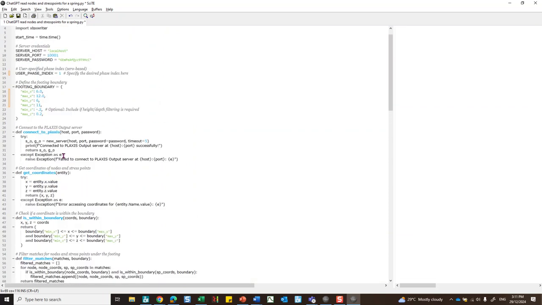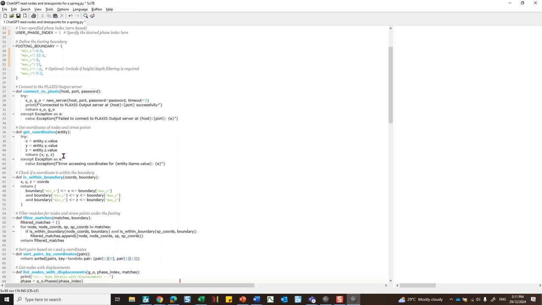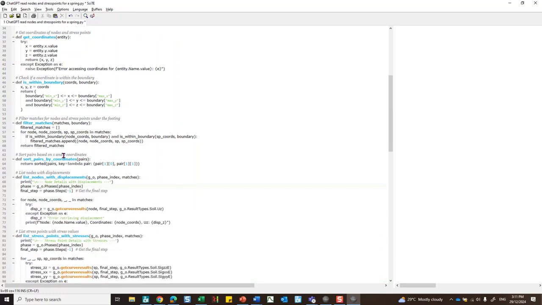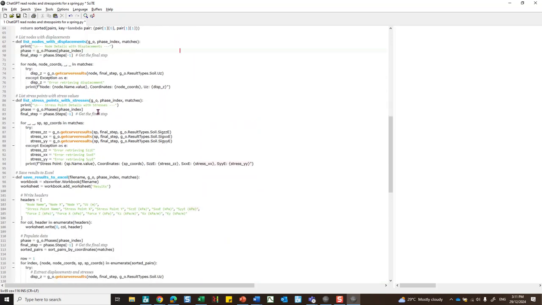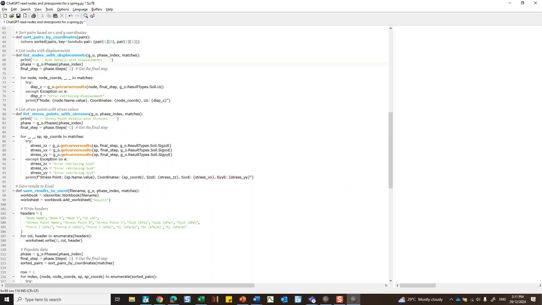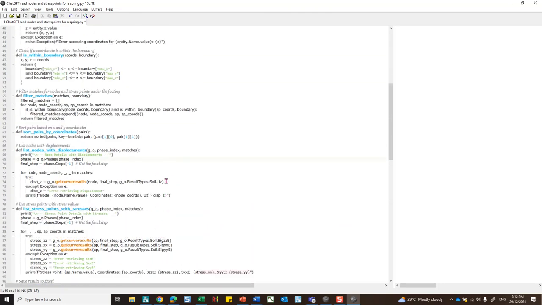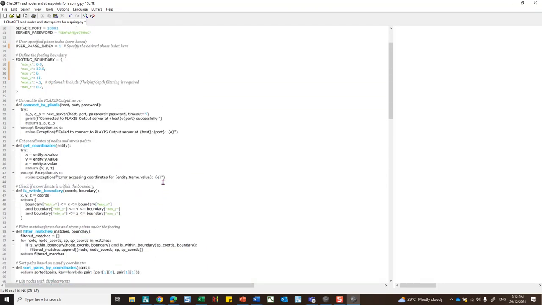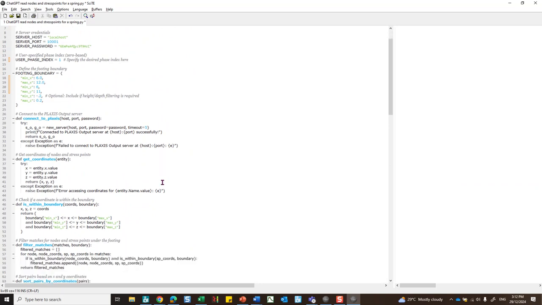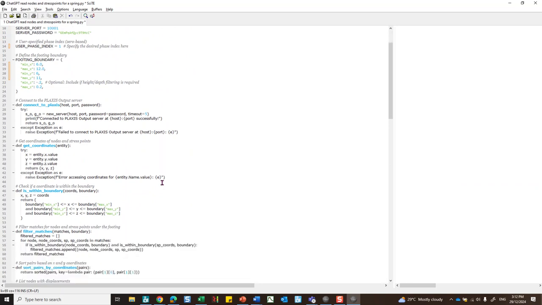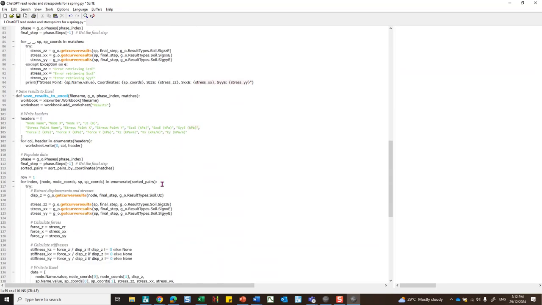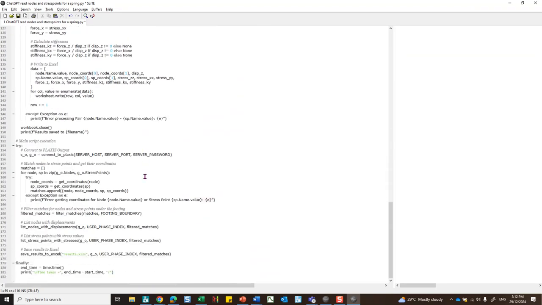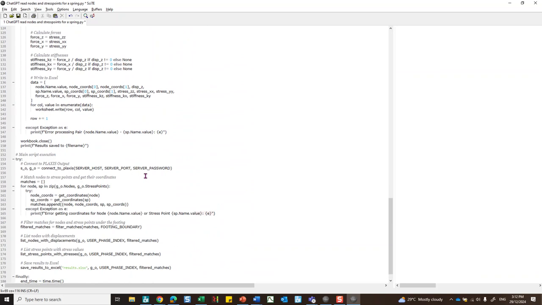So let us see where this is in the script here. Because the script is actually designed to give you the three of them, to give you the X and the Y and the Z, so you don't have to do anything in this regard. So let us run this and see what we will be getting.